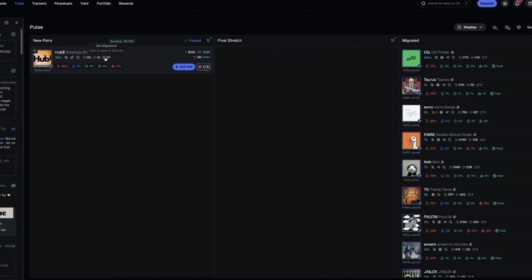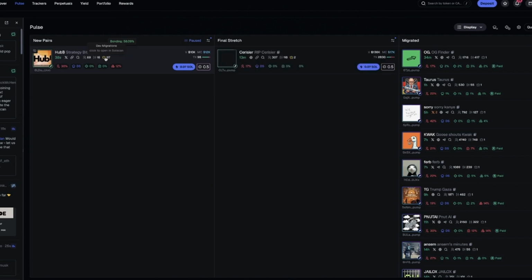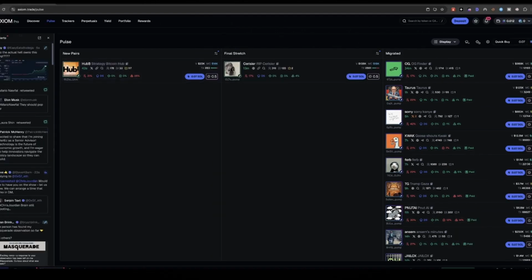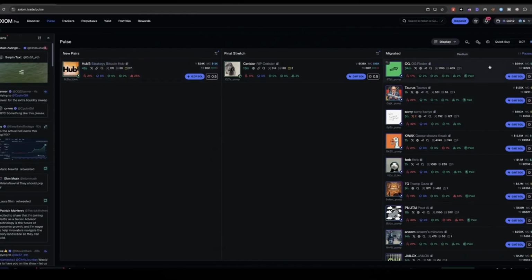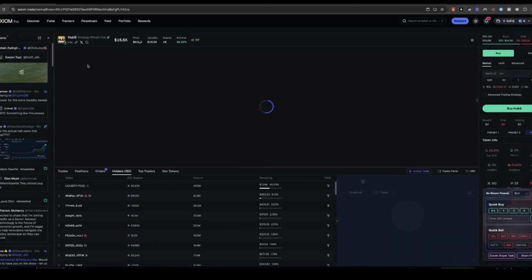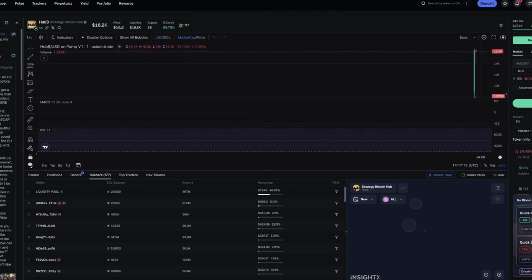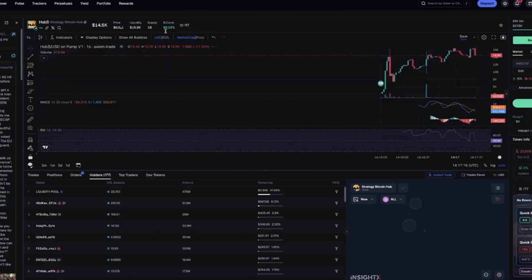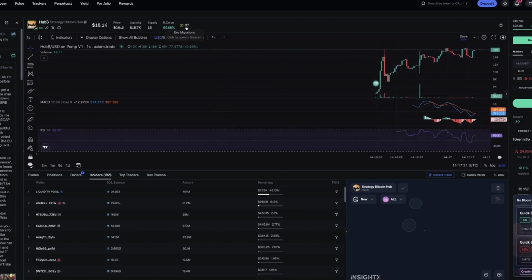Now what I like about this is one of my favorite features of Axiom Pro. You can see how many times this person has created a meme coin and got it through to the migrated section. That means they've got a meme coin 117 times to over 100,000 market cap, or around that range. So that's a good guide for new tokens. Sometimes it doesn't mean that the token is going to take off to a really high level, because you've got to keep an eye out for these tokens as well at the same time. These also could be rug pulls, because this person is creating tokens left, right and center. They're always creating these type of tokens. So it's probably a notorious rug puller.